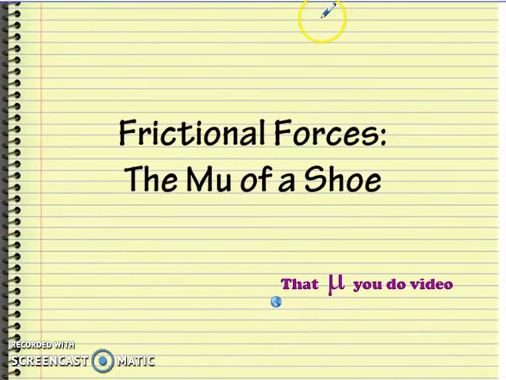Just a reminder that our main goal of this unit and some of the other units too is that we want to create a videotape with a news commentator speaking over a sports event, where we are talking about the physics. And you can't have a whole lot of sports without friction. Because friction is things like traction, and friction is things that slow you down or speed you up, and that's all about life's forces and motions.